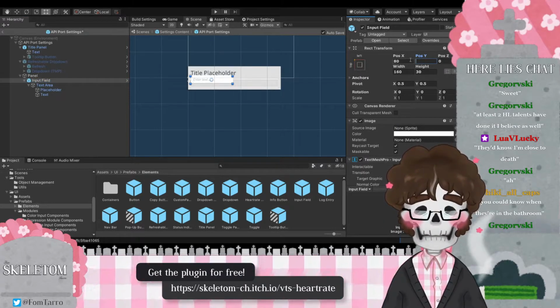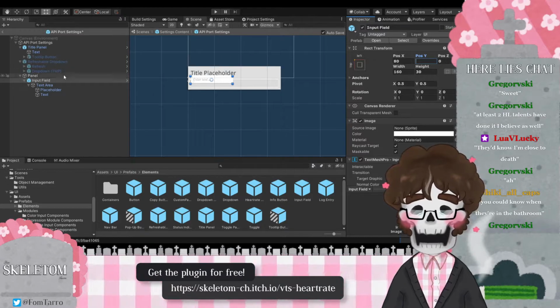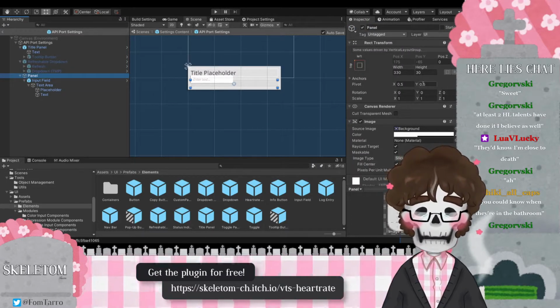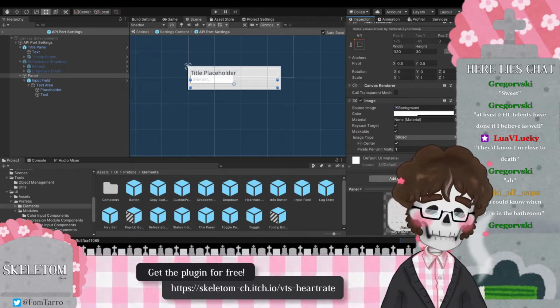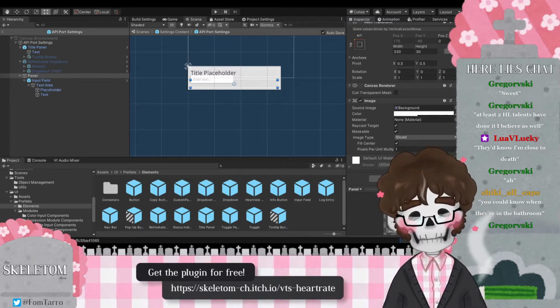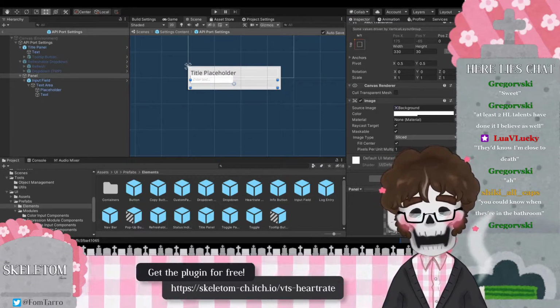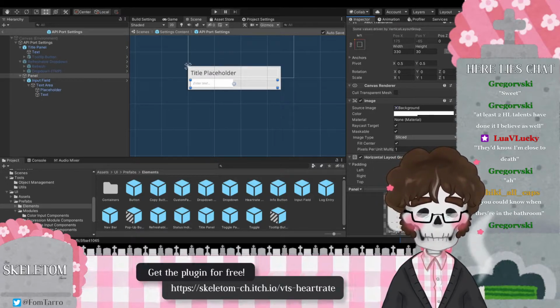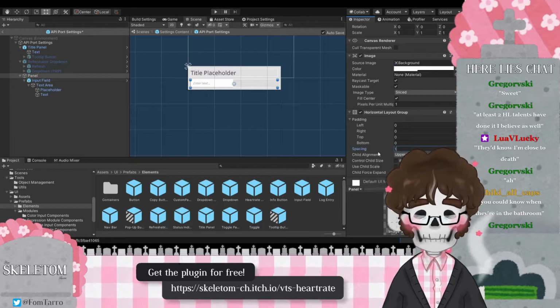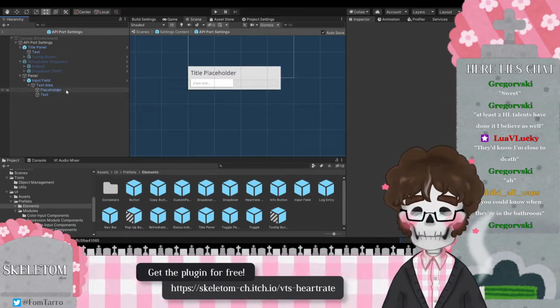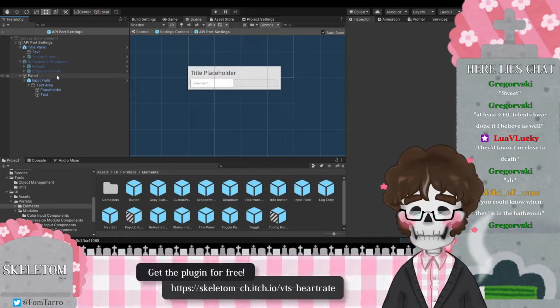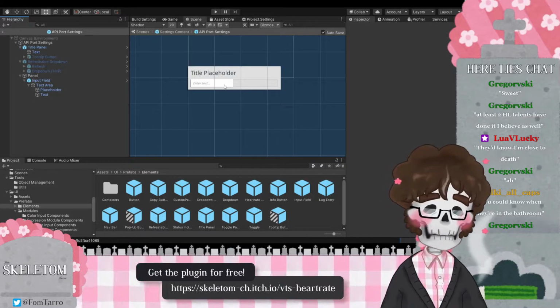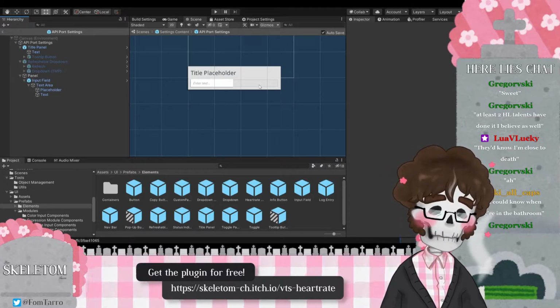Oh, bother. And then this needs a horizontal layout group. I say I enjoy this, but it's basically like having to manually assemble CSS grid with my hands. Horizontal layout group. There we go. And then the spacing is going to be 10. Like so.